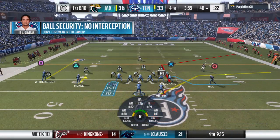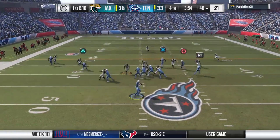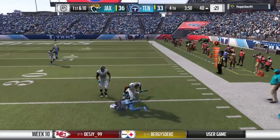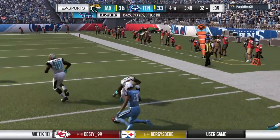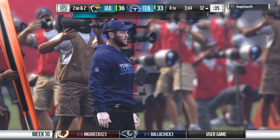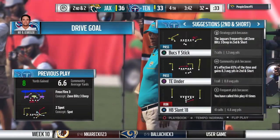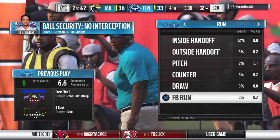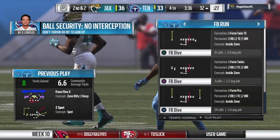Here we go. Green, 39. Try to shake off the interception from the last drive. He'll look to throw. Underneath for Miller. And he gets it down to the 32. Give him 8 on the play, and it'll make it a second down. I know most of the time when the ball's in the air, you're thinking wide receiver, tight end, but running backs, they can be a big part of any passing offense nowadays.